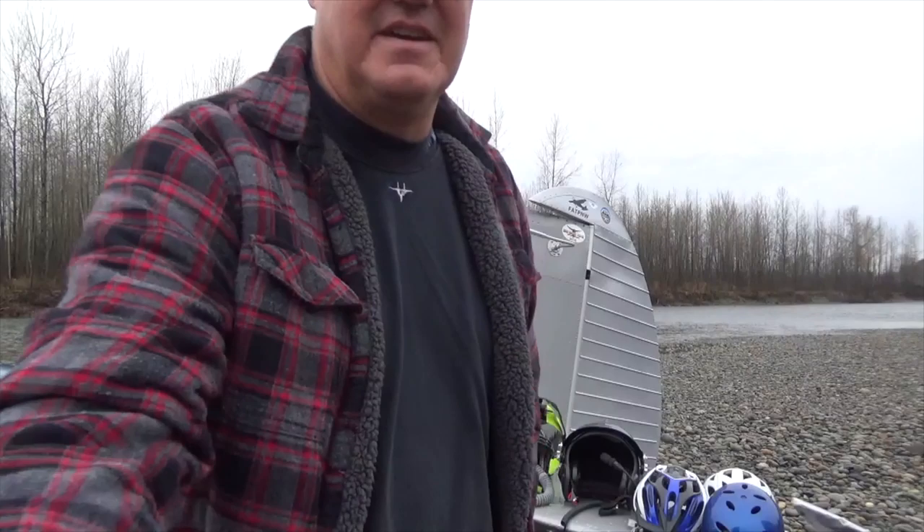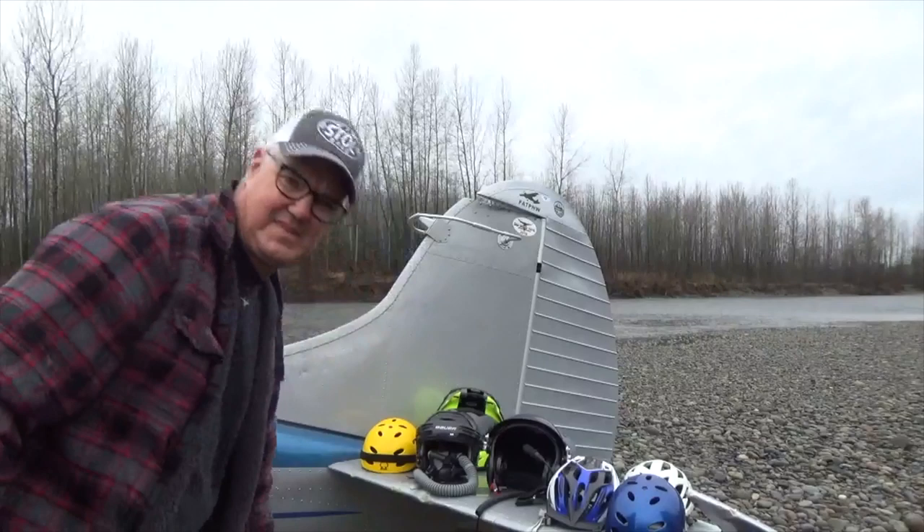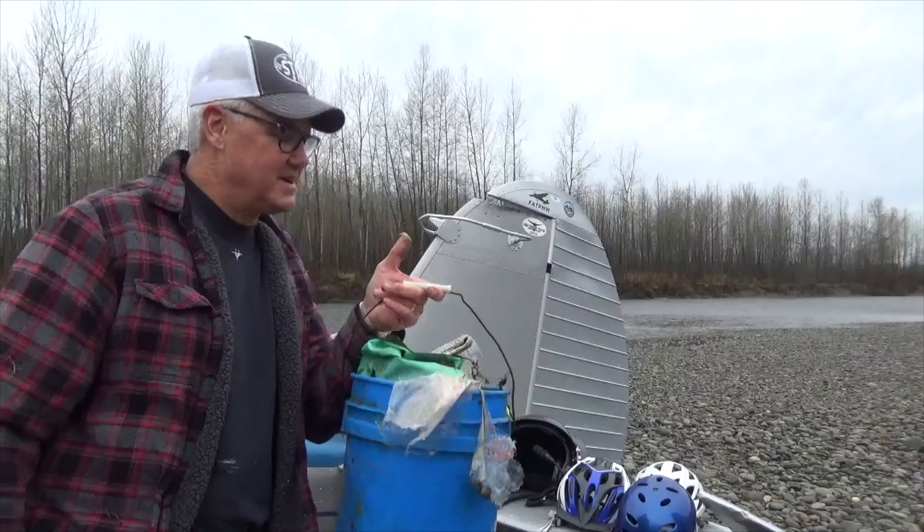Hopefully everybody came along and can see some of the benefits of wearing a helmet. If you've got questions about any of the helmets, reach out to people who are wearing them and we'll answer back as quick as we can. This is John 'Jughead' Council — Dakota's out running around in the bushes somewhere looking for ducks. We've got a few flying by, going to do a little more flying here on the Skykomish. Everybody have a wonderful Christmas, happy Hanukkah, happy holidays — whatever applies. And out here, don't forget: heavier out, less than a five-minute walk through here — I've got a five-gallon bucket, ten pounds of garbage on its way out.